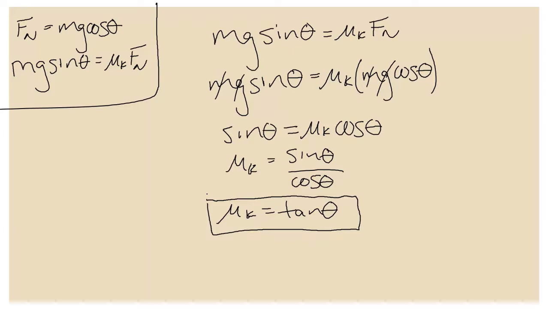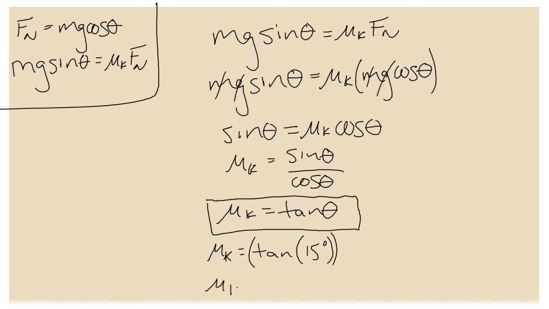Now, there's an extremely good reason why we see those two results for those two particular situations, and we'll address that here once we wrap this up. But this is a very important thing to realize. When an object is moving at a constant speed, the coefficient of kinetic friction is equal to the tangent of the angle. And so to finish this up, because the question actually asked us not to just derive the equation, but to solve for it, we can say the coefficient of kinetic friction is equal to the tangent of the angle here, which is 15 degrees.